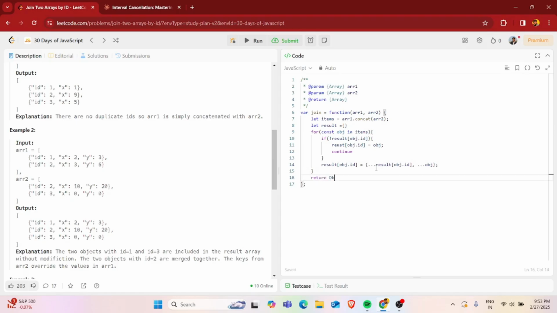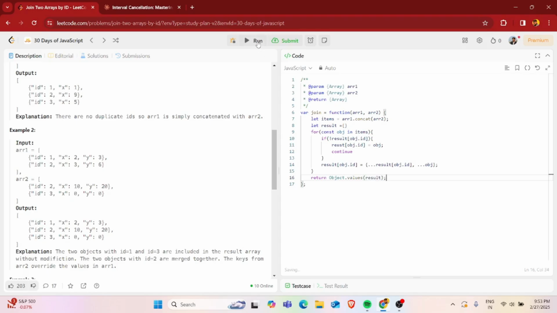Now we need to return the object values. So Object dot values of the result. This will return it as an array.